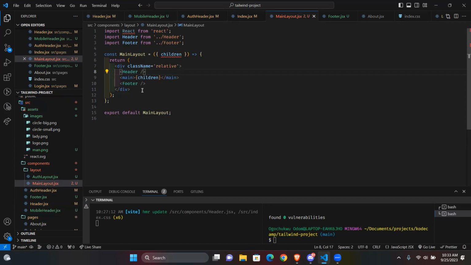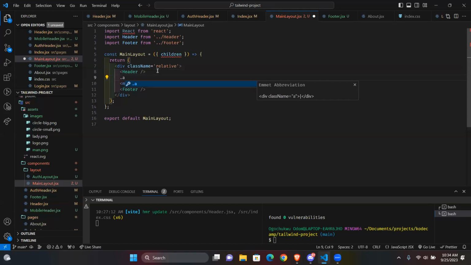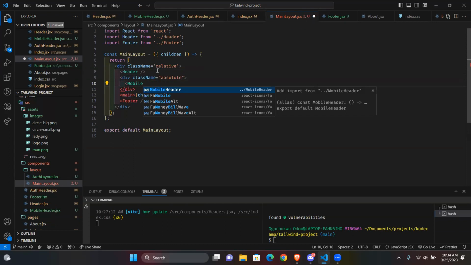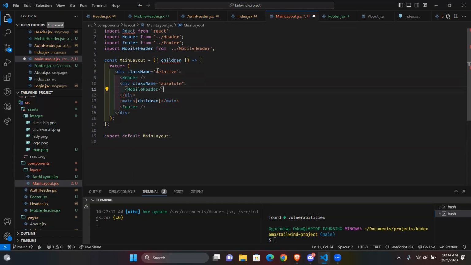This has relative here, and I will just put dots. I do not know yet, absolute. And I will just put, okay.